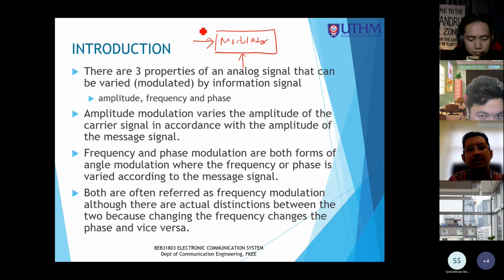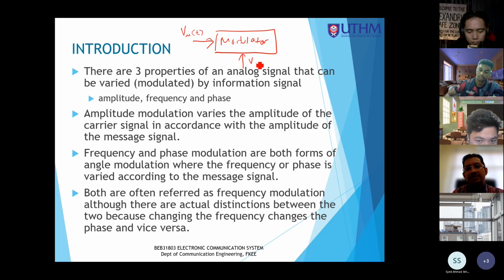So kita akan ada input yang kita panggil sebagai input message. This is the message input, and over here is the carrier. Okay, and here it will produce the output. Okay, sama ada AM, FM ataupun PM. Okay, so modulation basically involve at least 2 input. Okay, so dalam proses modulation ini dia bukan hanya bergabung antara input yang 2 input ini, tetapi dia juga melibatkan perubahan karakteristik pada carrier.